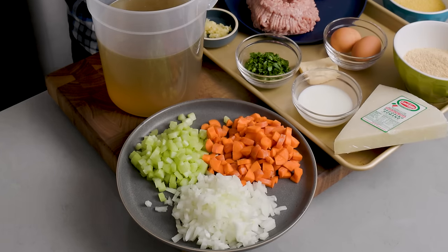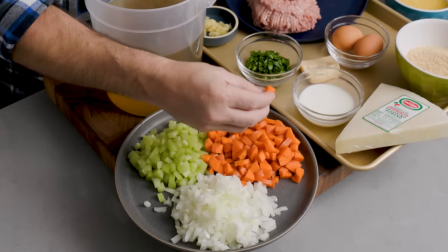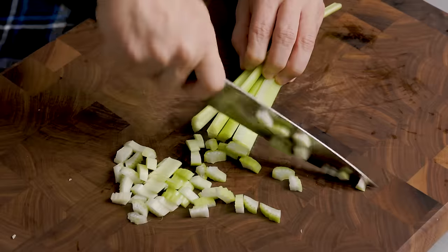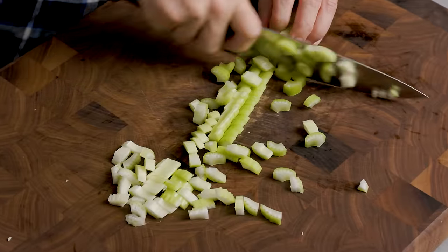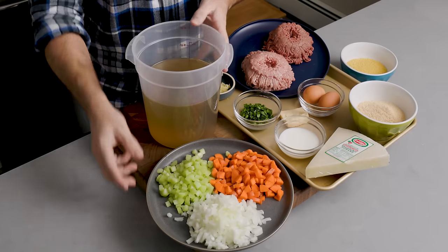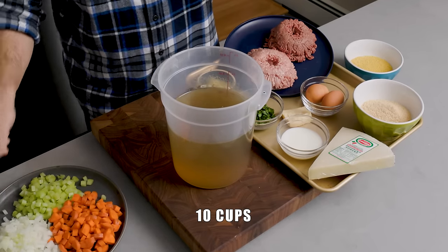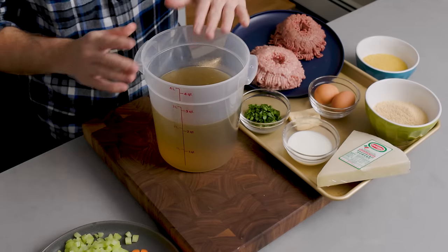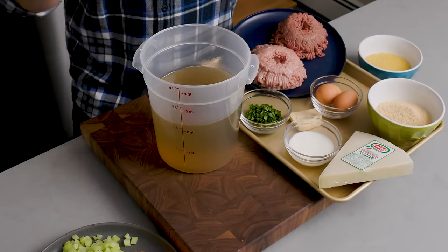For the broth, I have two medium carrots that I diced with the skin on — that's where a lot of the nutrients are — two celery ribs diced, and one medium onion diced. That's our soup base. I'm using homemade brodo, but if you don't have that, use chicken base instead of boxed chicken or beef stock — that stuff is garbage. Every brand is bad. I prefer homemade because there's no salt in it.